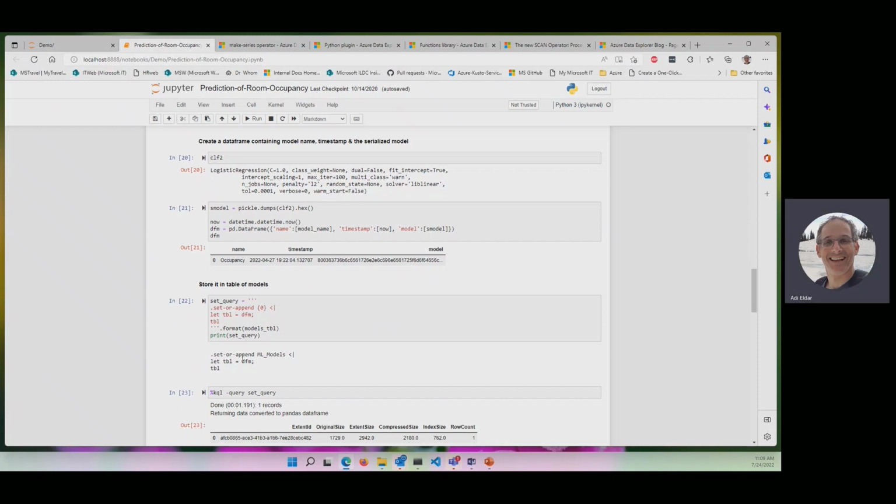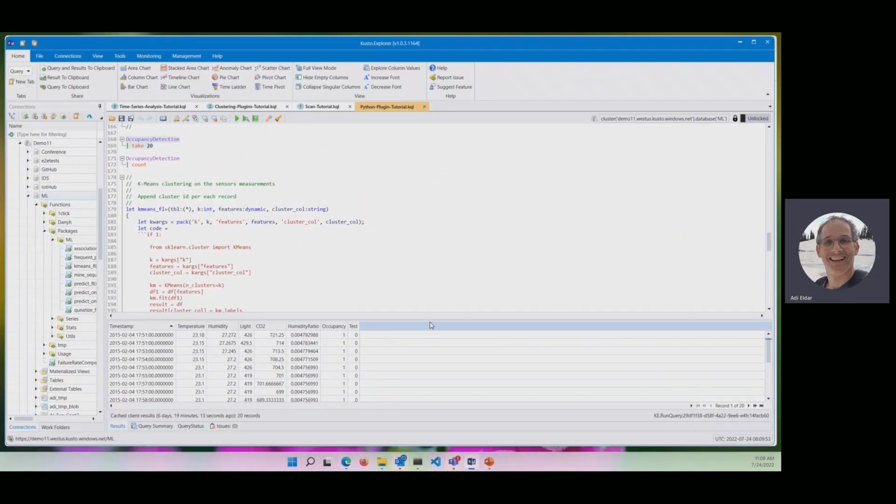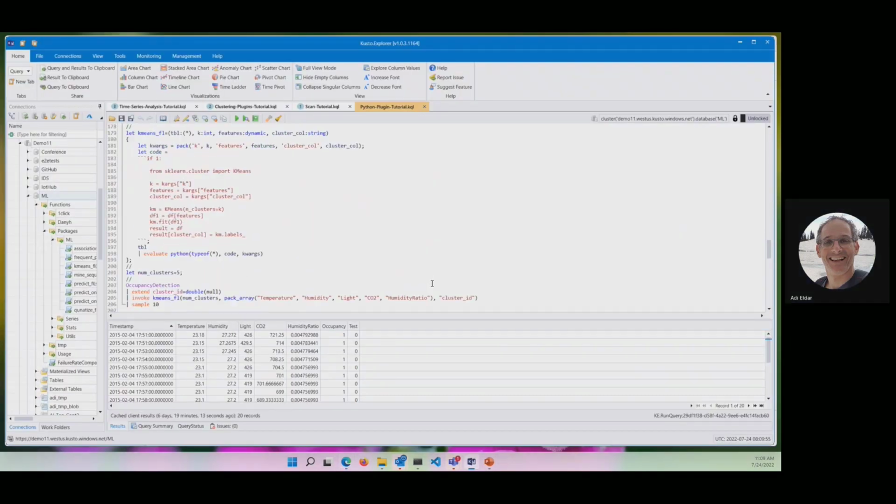Again, it's a tricky query, set-or-append. It's really cool. It takes a Python variable, sets it in a Kusto variable, runs it, and puts it into the model table.